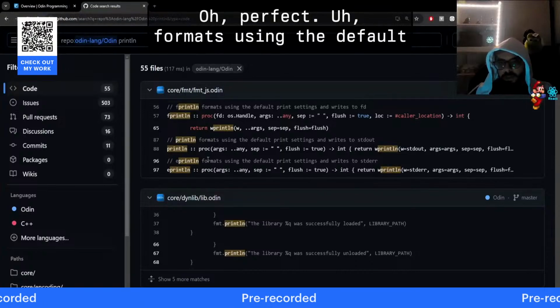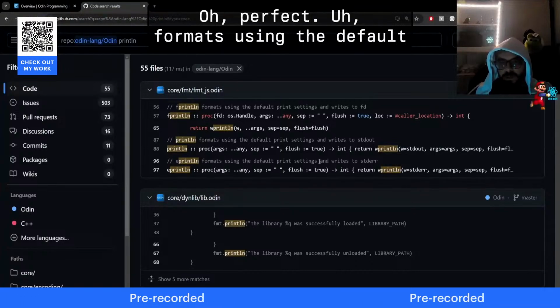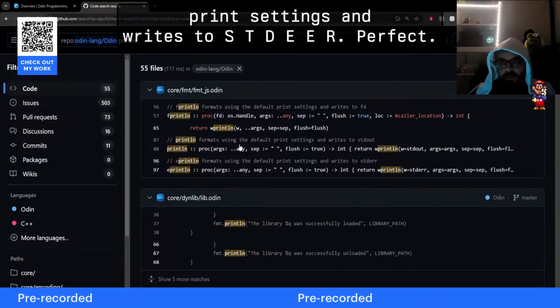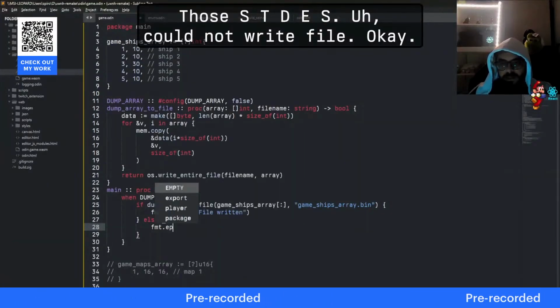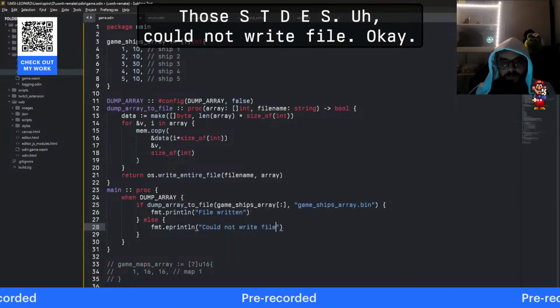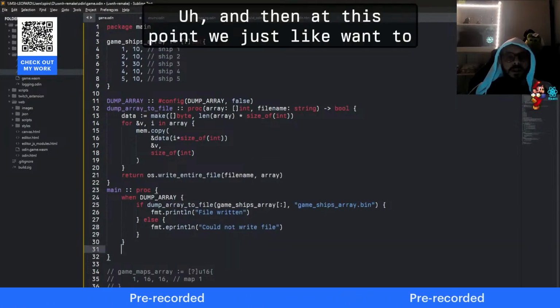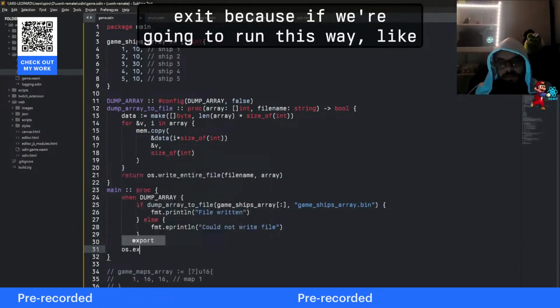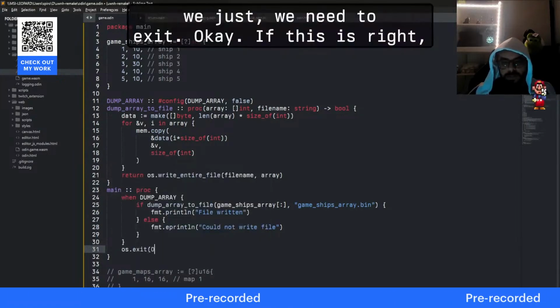Oh, perfect. Formats using the default print settings and writes to stderr. Perfect. Could not write file. And then at this point, we just want to exit, because if we're going to run this, we need to exit.